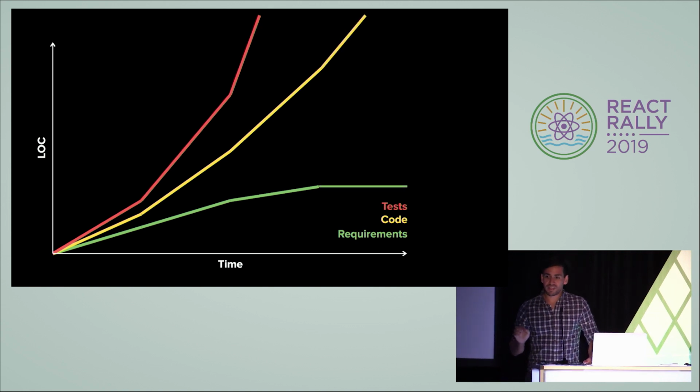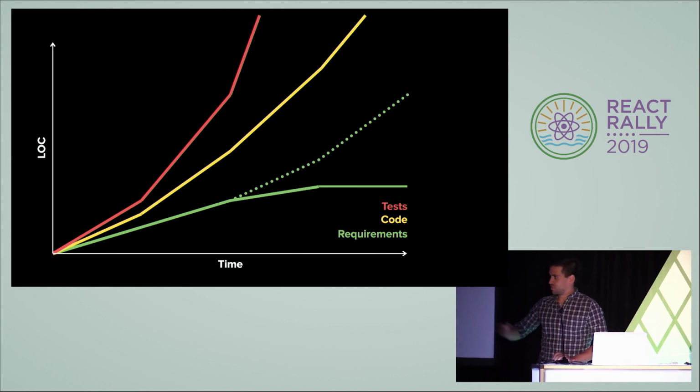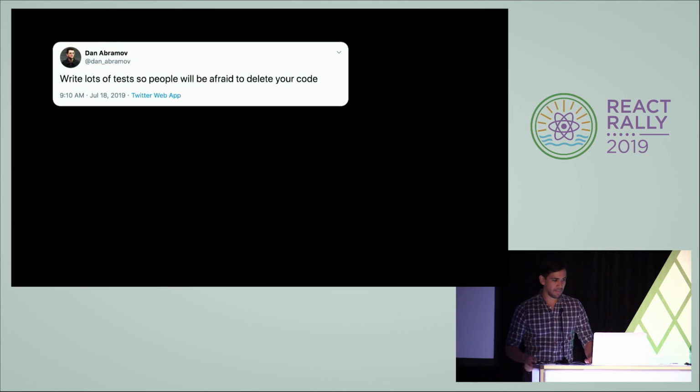I wasn't able to fit it on the screen, but they grow exponentially. And the problem with this too is that you see this curve, it slows down, because you have a lot of tests to write, a lot of code to write, and so you're not able to get features in. Instead, you're spending time writing all these lines of code instead of doing all the feature work that you should be doing.